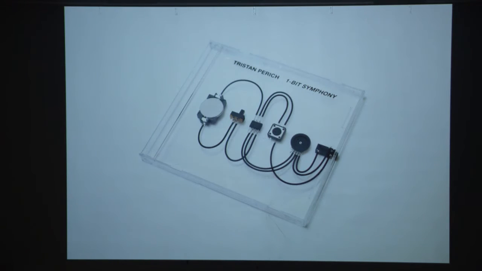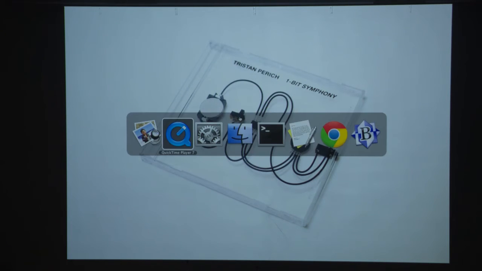So I want to just play an excerpt of this piece of mine called One Bit Symphony. It's an album, a composition for microchip, basically, that was released like you see it. In a CD case, a complete circuit, and when you plug your headphones into the side and turn it on by flicking this little power switch inside the case, it plays back this sort of 45-minute, sort of never-ending piece of music. And just to play you a little bit of the beginning, it sounds like this.